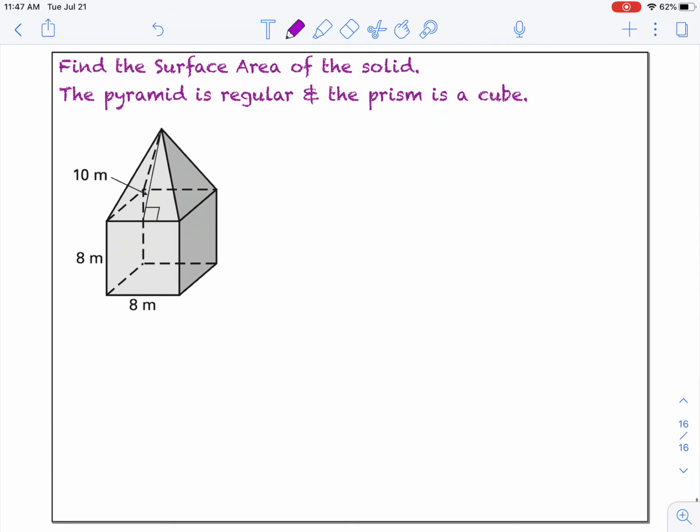All right, I have one for you to try, this combination of these two figures, and then you can check the notes to see if you've done it correctly. But that is the end of 12.1.